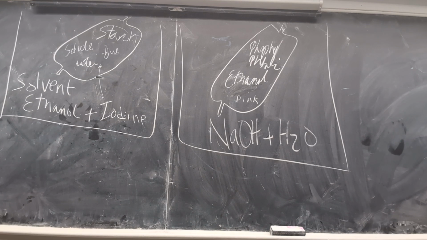Up to you. So the solvent is always going to be more than the solute. So you're going to maybe fill it halfway. So put more ethanol, put like 2 milliliters of ethanol and a couple of drops of iodine. Okay. So that's your iodine. Did you guys rinse out your beakers?